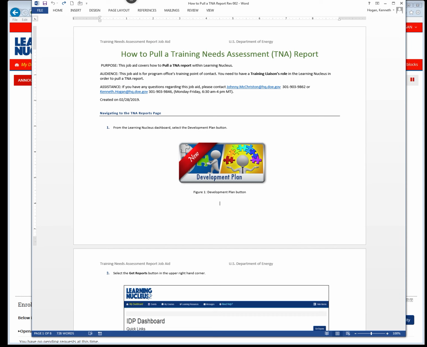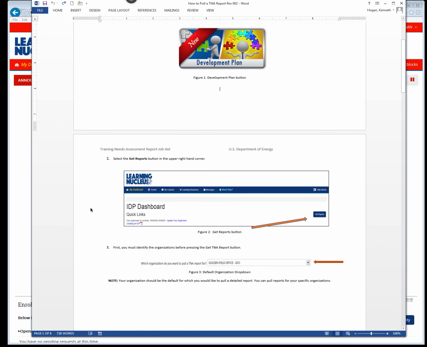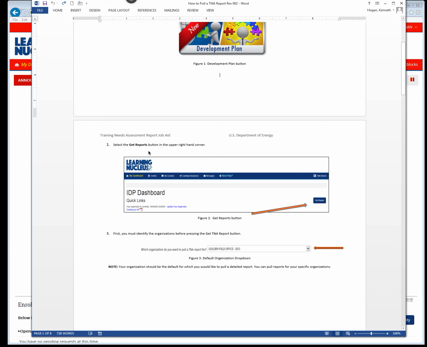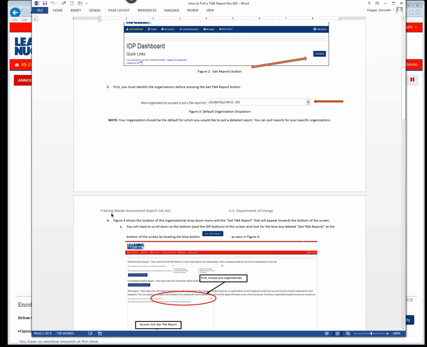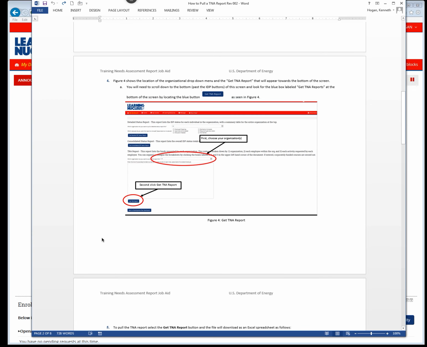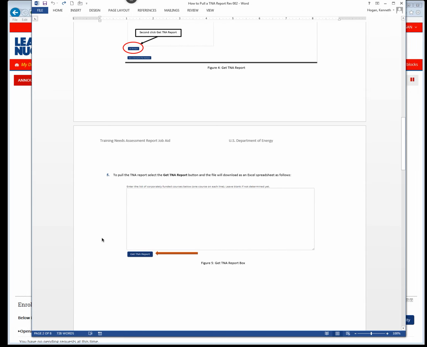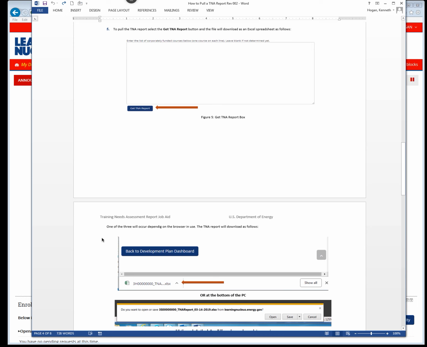You can see step by step how to get through Learning Nucleus from the development plan button to where the reports are, how to get the reports, and clicking right down to the TNA report button. And I'll walk you through this in a second after I show you this document.